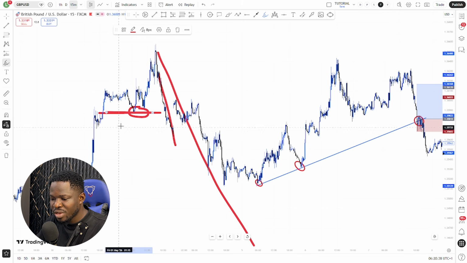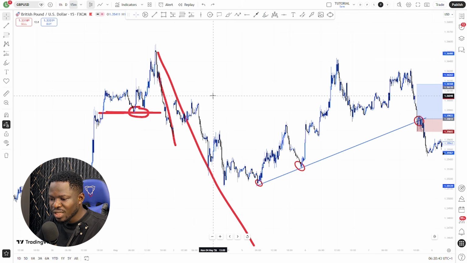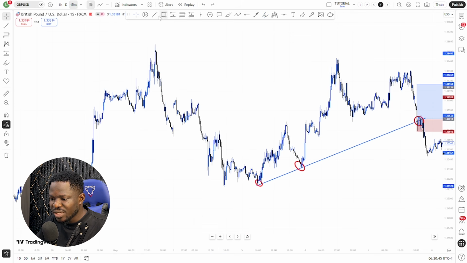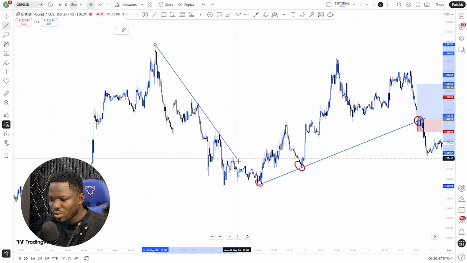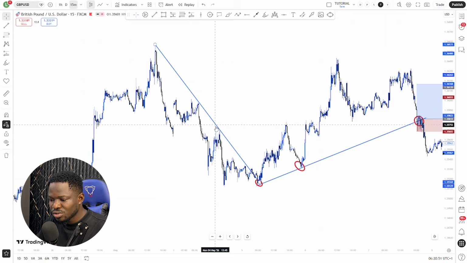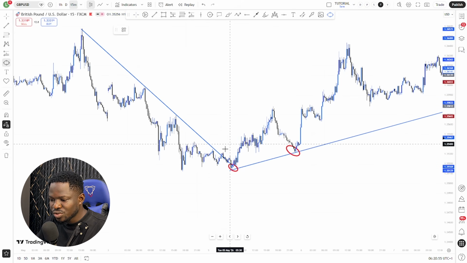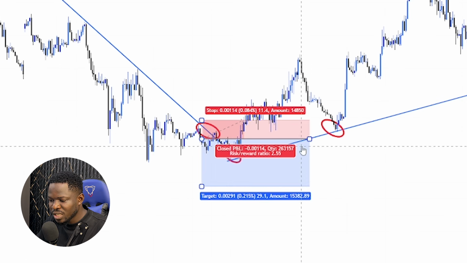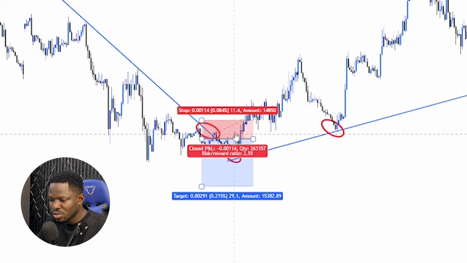We had our break of structure or change of structure around this zone. Let's say you want to use a trend line trading strategy by connecting these 2 points together here. Can you see? Now we have first touch, second touch, third touch around this. So let's say you are trying to execute around this zone by waiting for entry confirmation, and then you enter here. What would have happened? You would have lost this trade.